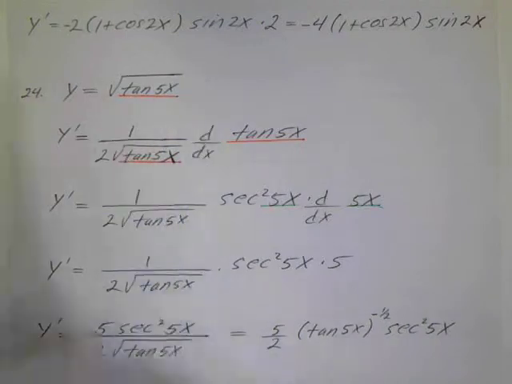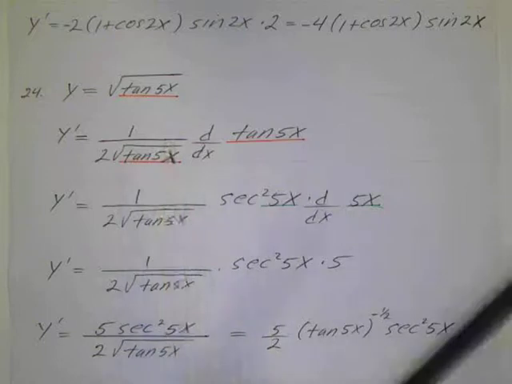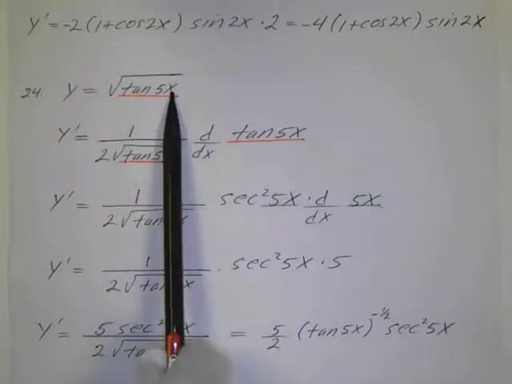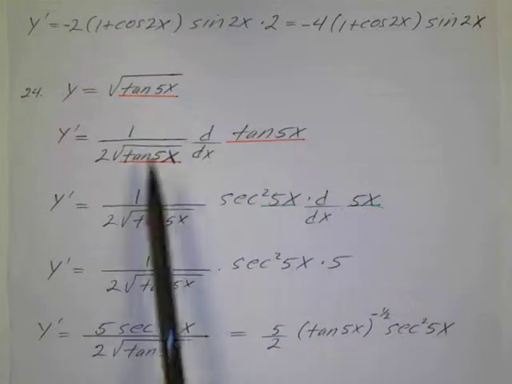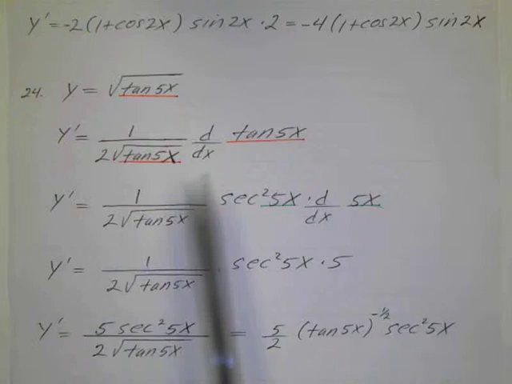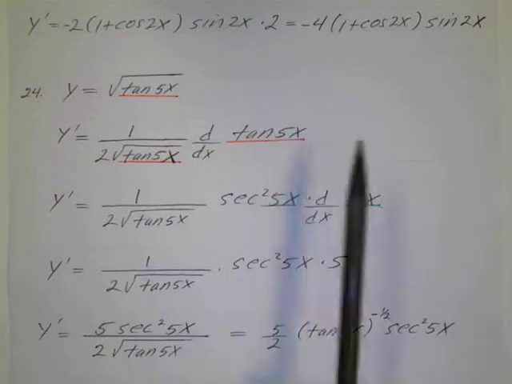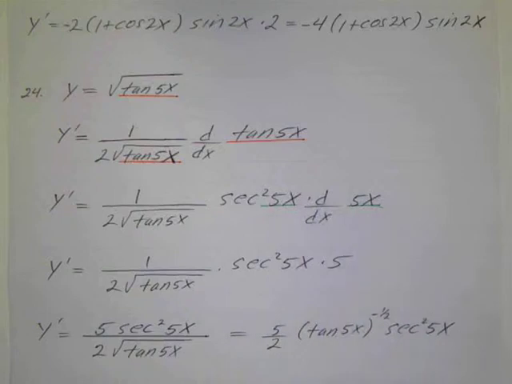So first of all, we know the derivative of the square root of x is 1 over 2 times the square root of x, or the square root of something. So the derivative of the square root of something is 1 over 2 times the square root of that something times the derivative of the something. So again, there was my inside function. That was my outside function. So we rewrite this the same, and then I take the derivative of the tangent, and the derivative of the tangent is the secant squared of something times the derivative of that something. I keep doing that until the derivative of the something is 1, then we know we're done.